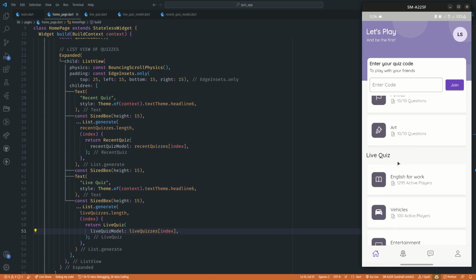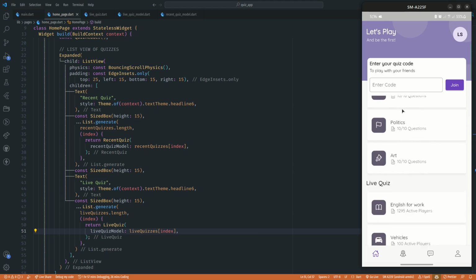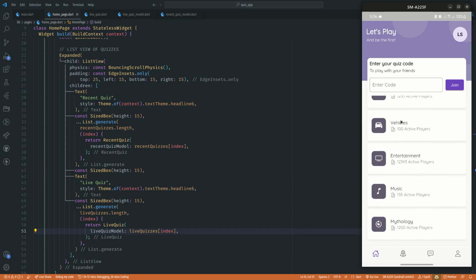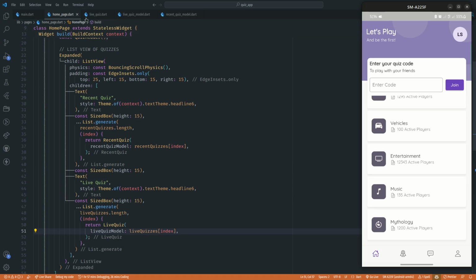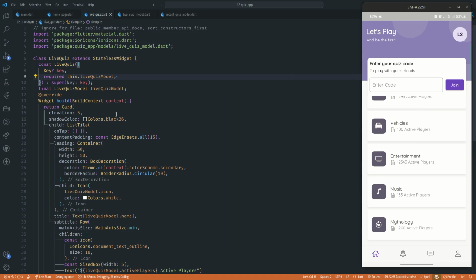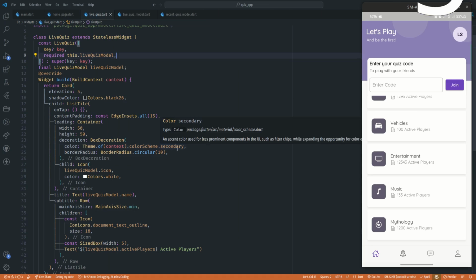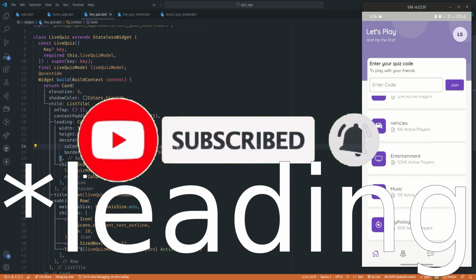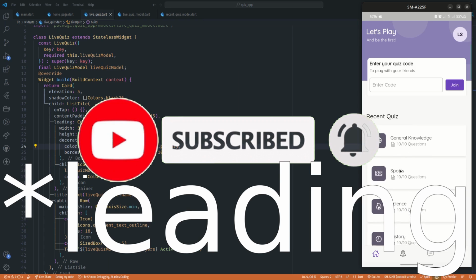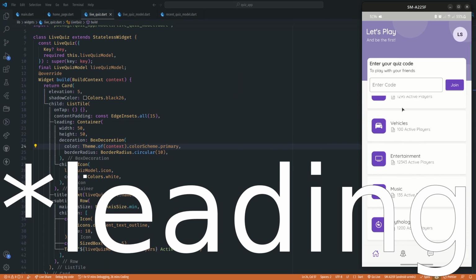And now when we save, we should have this, right? So this is the quiz app. We can also change the colors for the live quiz. So back to the live quiz model, instead of using the secondary, we can use the primary color, and that will look good for the live quiz, right? So this is the quiz app.